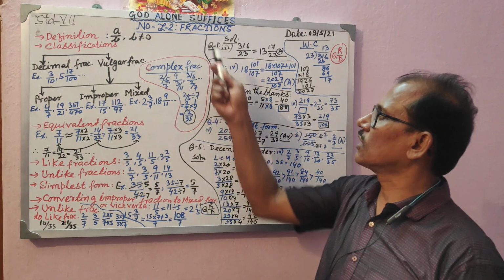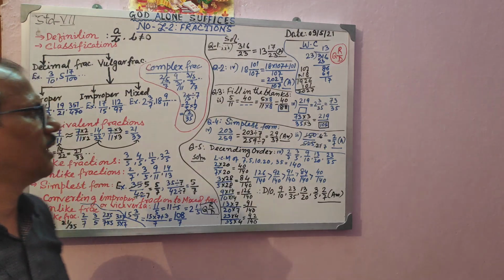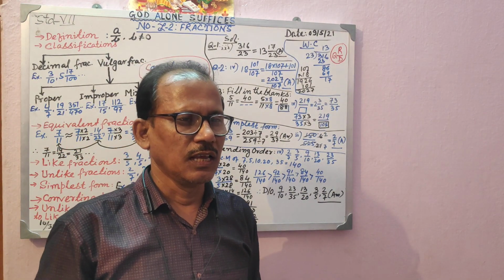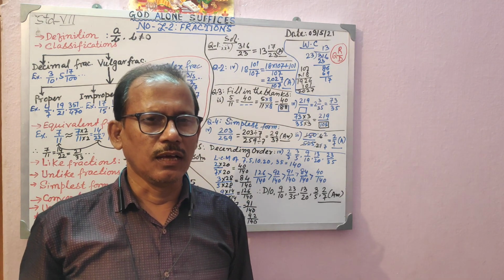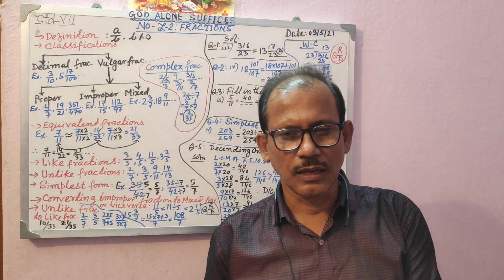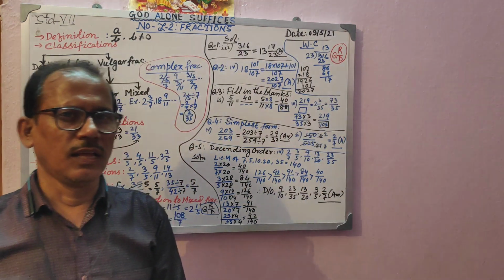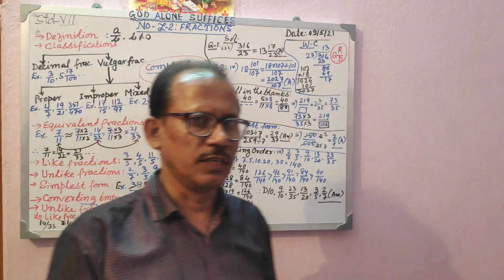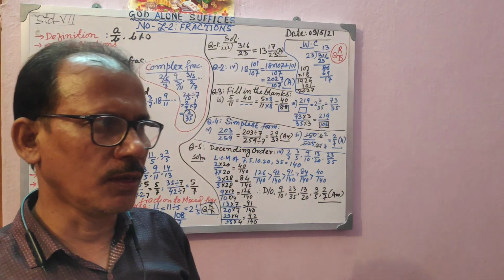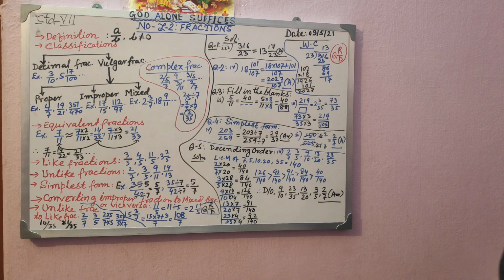So moving on to fraction, first I will go for the definition of fraction. You all know very nicely, fraction means a whole part is there. If you are making equal parts, then some of the required part taken out of the whole part is called fraction. That means a part or parts of a whole is called fraction. But if I give you an example, it will be easy for you to understand.